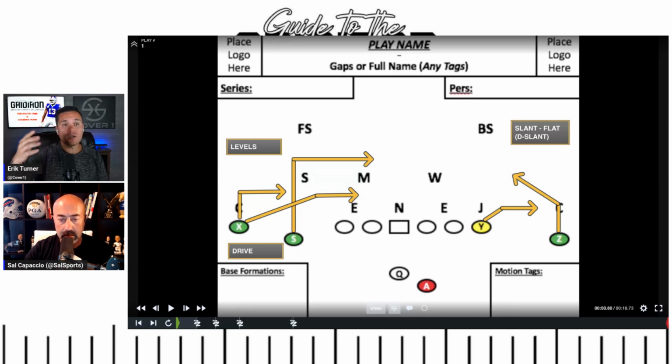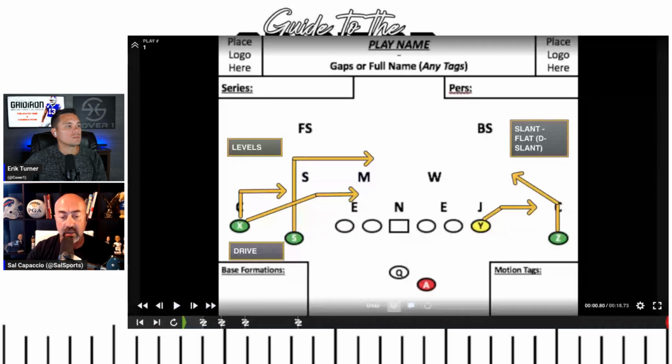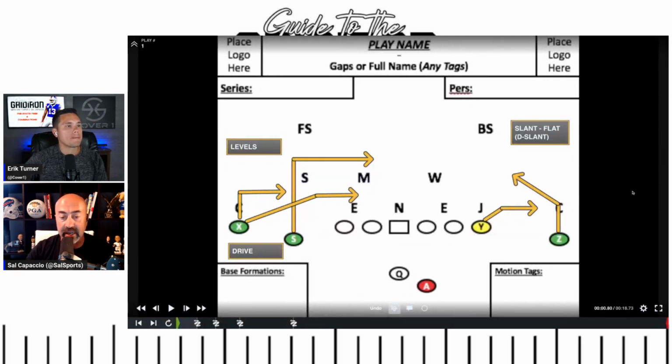And the Bills, I know under Daboll, called this the D slant. So it was a diagonal slant. Again, different terminology, different names for a lot of these concepts, but that is one that you see a lot on game days. And let's remember how we labeled the receivers. The first episode, we talked about the X receiver, the Z receiver, the slot receiver, and the Y, who is the tight end. So you could basically even tag a play call, whatever a play call sounds like. You could say X dig. You could say S post. You could tag it any way you want to let that guy know, hey, normally you run this. On this play, we want you to run this.